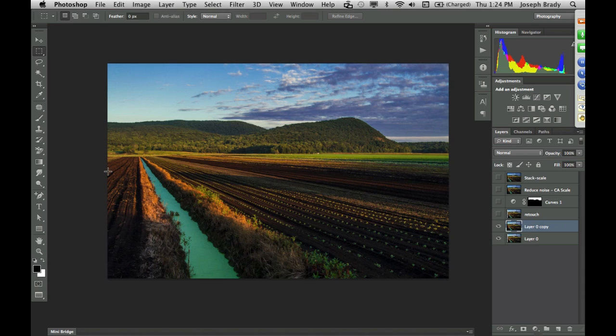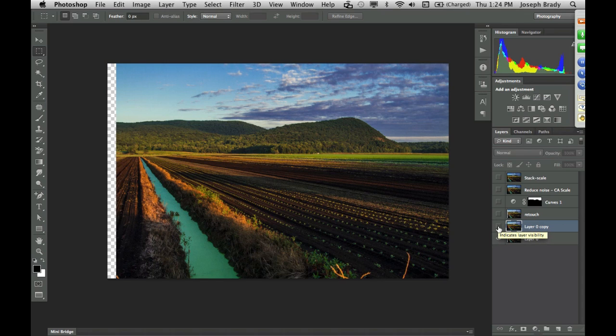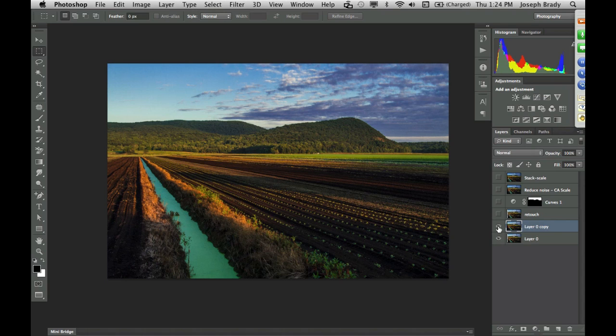And just that one little bit of crop, to me, just added a lot better balance to the image. It gave this channel here a little bit more breathing room, which really, to me, really helped the image. And again, if I turn this layer off, you can see what we've done. Just spreading that left side out a little bit and getting rid of those distractions in the foreground really made for a nice image. Okay, so let me get rid of my old retouch layer here.